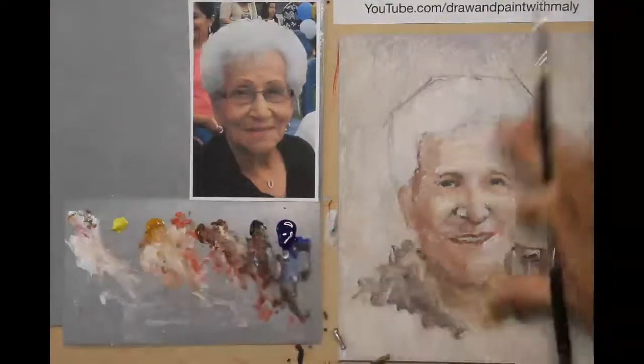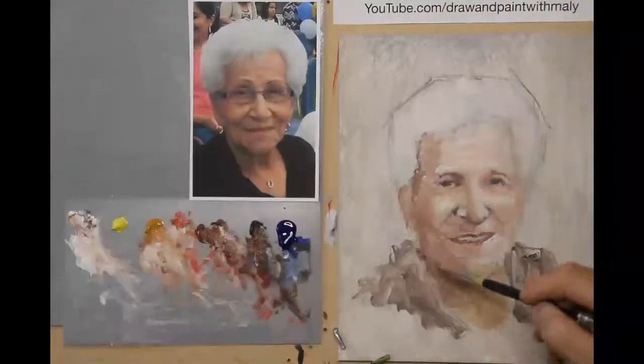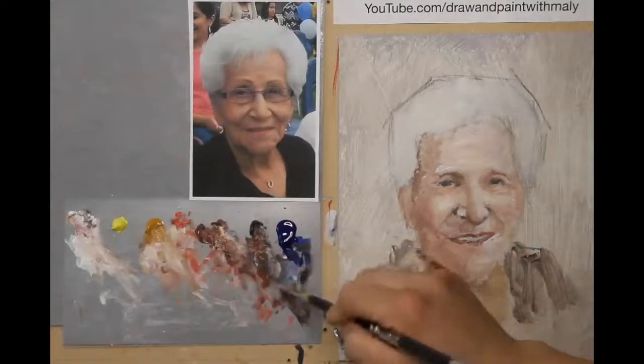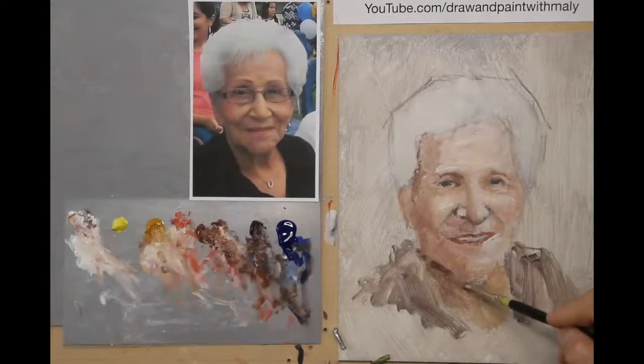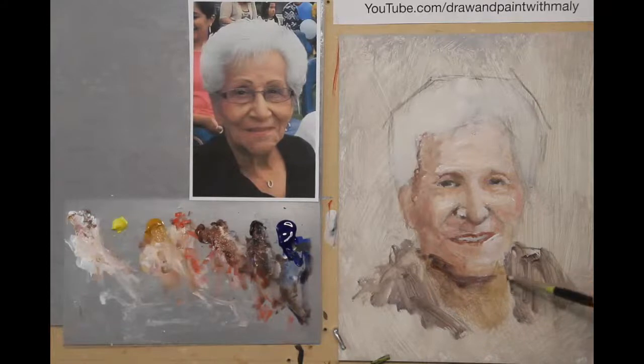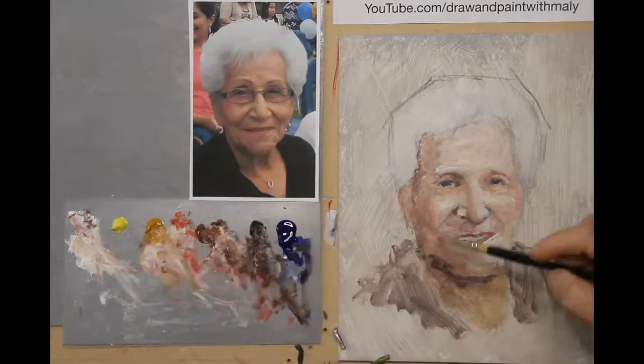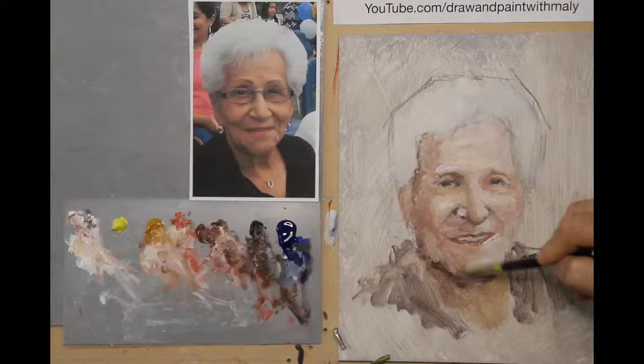So next, I like to, what I call, frame the face, frame the chin and the top of the head as well. So I'm going to paint the neck for that. I look at the distances again. It's a little bit shorter than my sketch. Right, that's better.